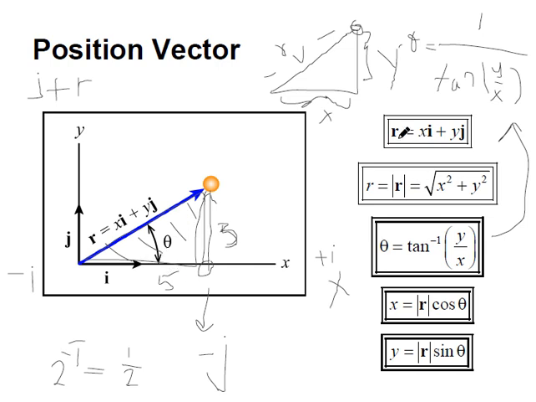Anyways, that's the location: magnitude is this, angle is that, and of course this is a combination showing you in terms of x and y, and in terms of x direction and y direction, defining the accurate location of R, your object.